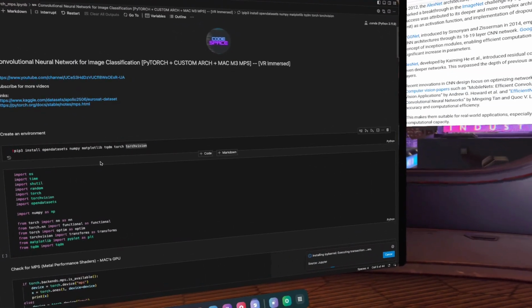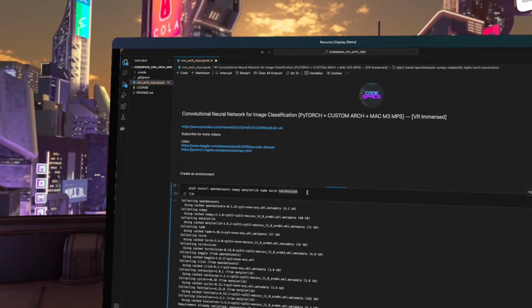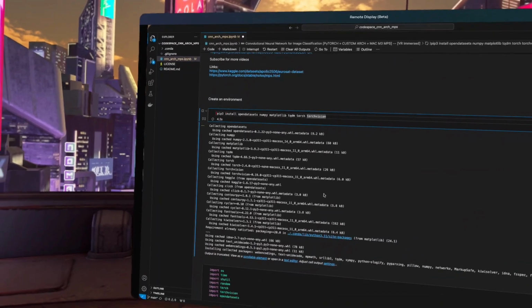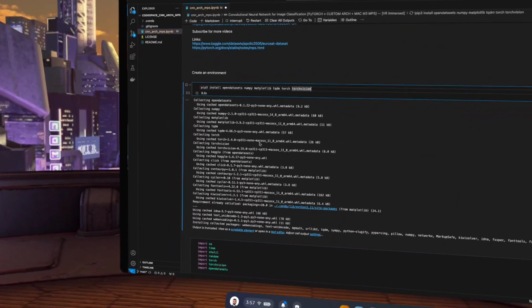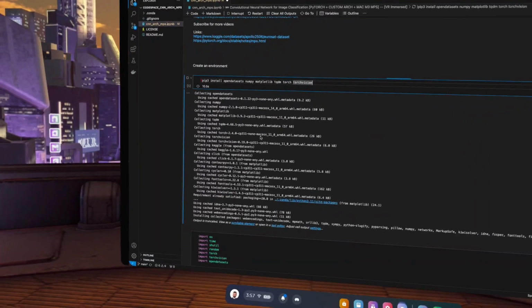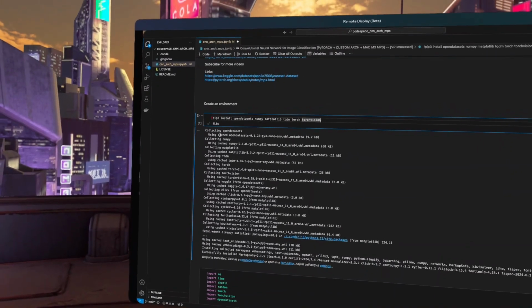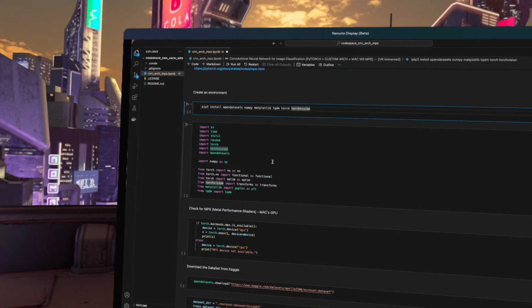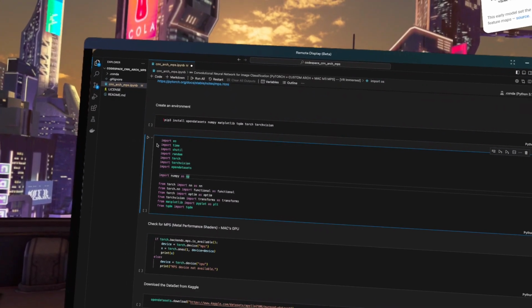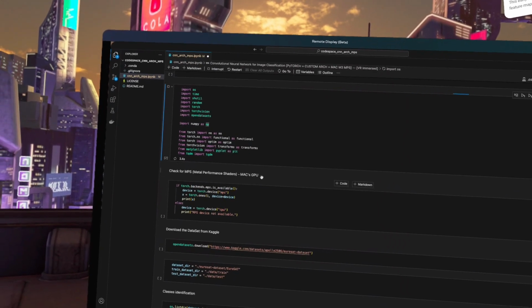And once it gets done, it will start installing these libraries here. Alright, so they are all installed now. Let me clear these outputs here to save some space, and then we can import all the libraries we'll be using for this project.